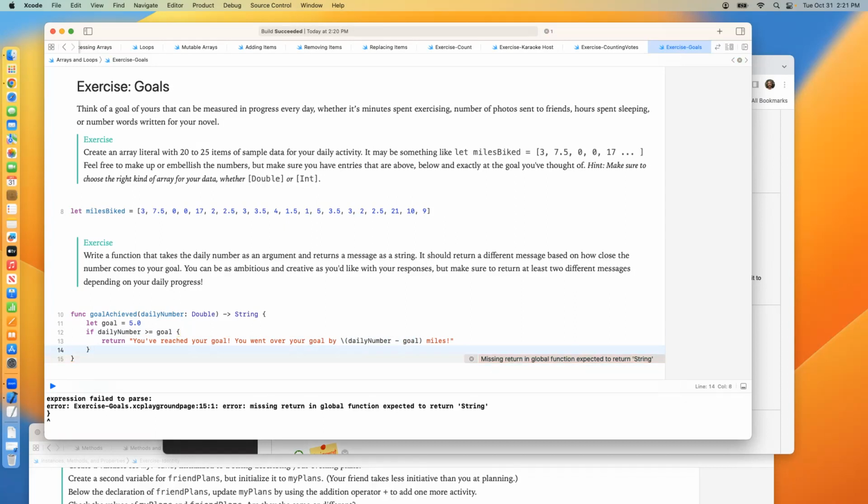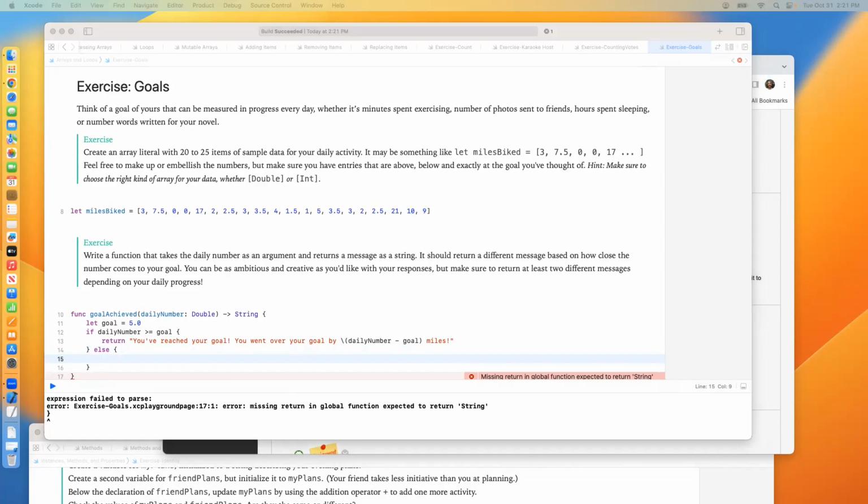Then we'll have an else. So either you met your goal or you didn't meet your goal. You could put more fine gradients in here. Like if you were close, you could say, hey, you almost reached your goal. Or if you just got over it, you made your goal, try to get better. Or if you went way over, you could put in like 20 different messages. It depends on how encouraging or discouraging you want to be.